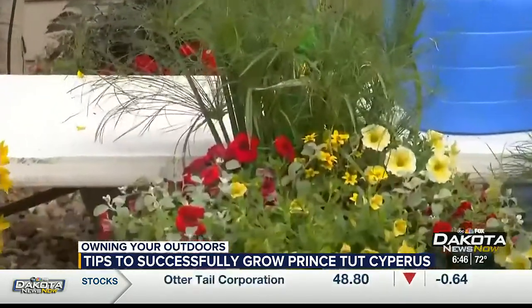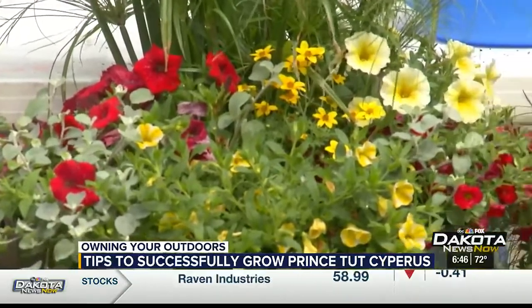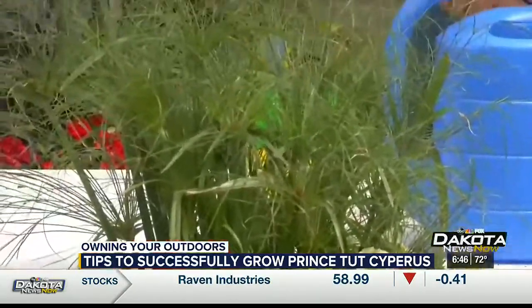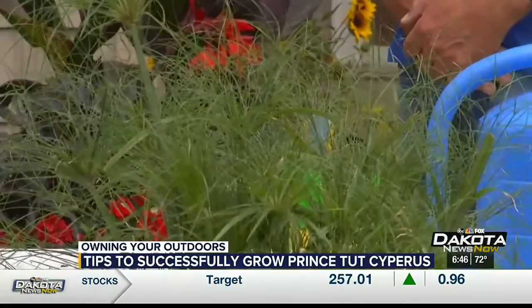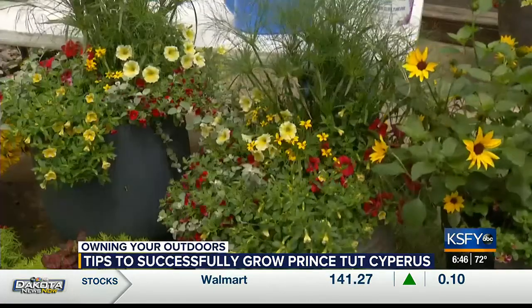So I've used petunias and calibrachoa, licorice vine. It all performs very well with it. Just as long as you're making sure that you're keeping it moist and keeping it watered. Do we need to worry about any fertilizer for it? Fertilizer, yes. Any balanced fertilizer, but dilute it to half strength. It doesn't like a lot of fertilizer, so if you dilute to half strength, that'll be about perfect for it.